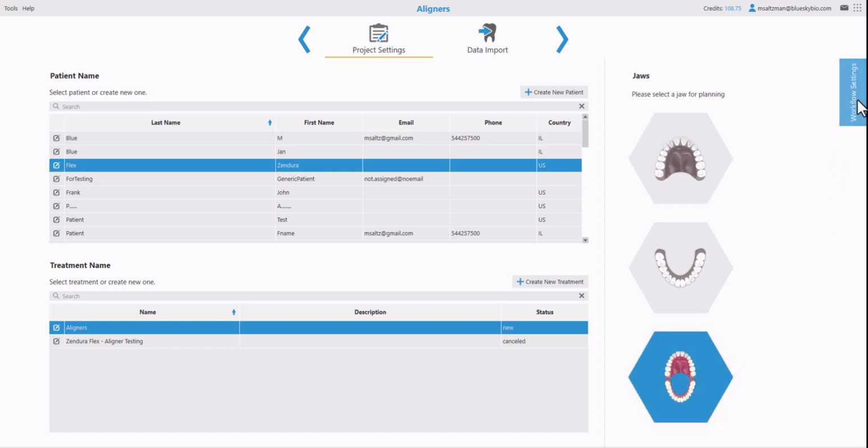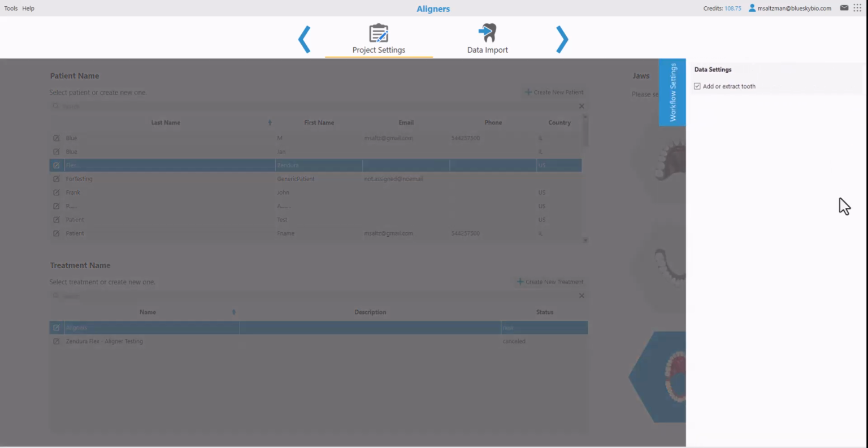And very important here is the workflow settings. We have new functionality in Blue Sky Plan for automatic data preparation from the time you select the optical scans with or without a CT scan. We highly recommend a CT scan for true anatomical planning, but we do all the data preparation steps completely automatic, saving a tremendous amount of time for the user. So we annotate, we align, we segment, the whole nine yards we do automatically.